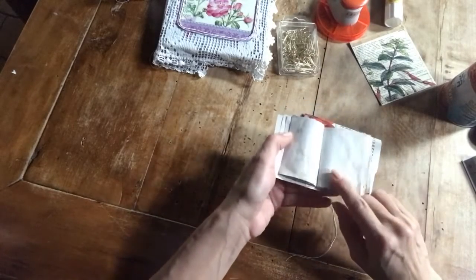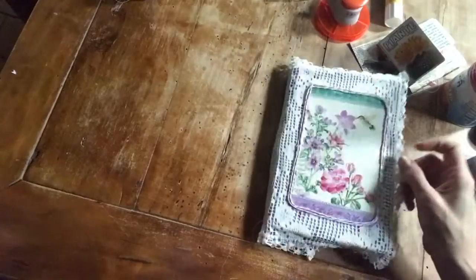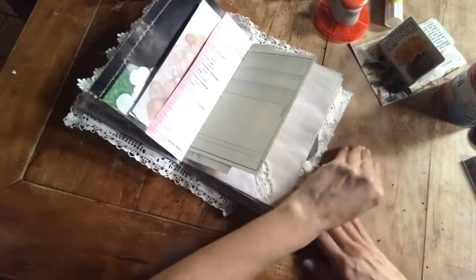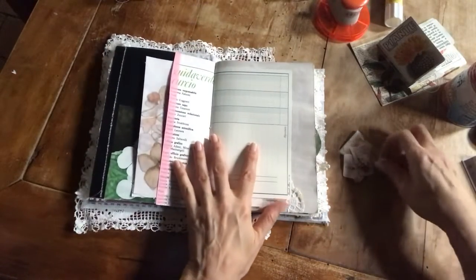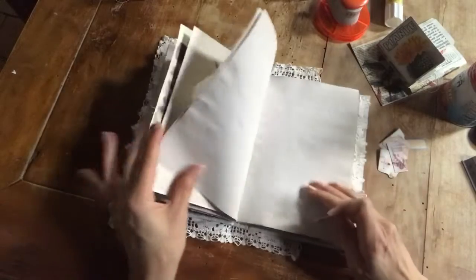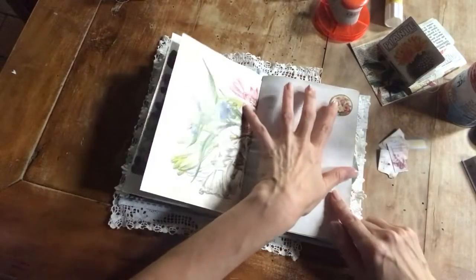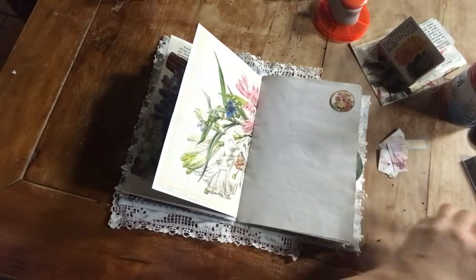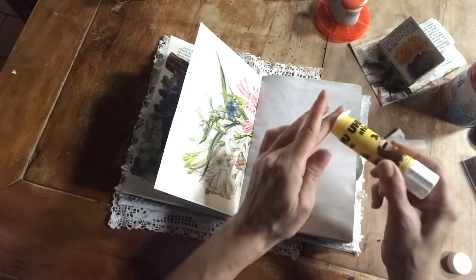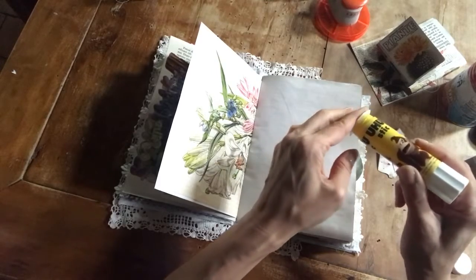This is a way that I like to use up all my scraps, all the scraps that I have. I have some little labels here that I could use to embellish some of the pages because there are too many blank pages. So maybe I could just stick some labels somewhere just to make it a little bit more interesting. Okay.